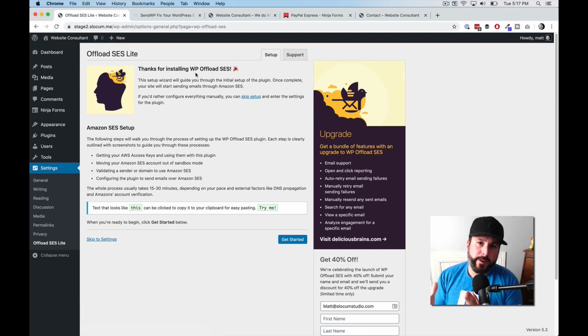Number one, if you're on a very affordable WordPress host and it's shared hosting, chances are there's probably been some spam tagged through those servers before. And when you're wondering why you're not getting emails, why your customer's not getting emails when they're submitting these forms, it's probably because the server is set up to send directly from the server that your WordPress website is hosted on. You might be thinking, what's wrong with that? Well, the problem is that most shared hosting has been subjected to spam before. So Gmail, Outlook, Hotmail, all of these places that you have these free accounts with, they see that as spam and they're going to flag you.